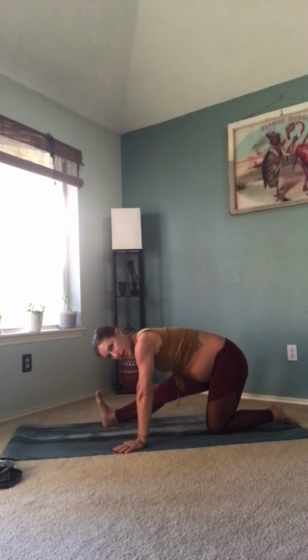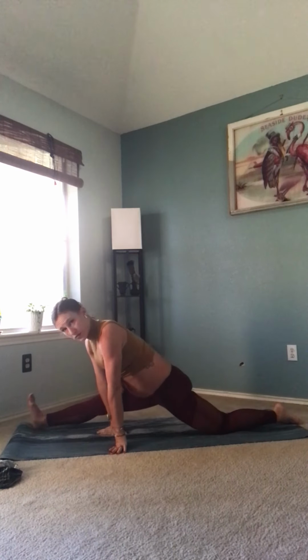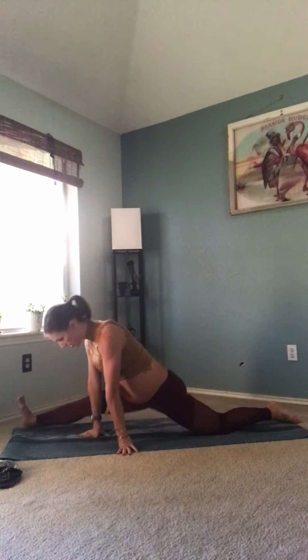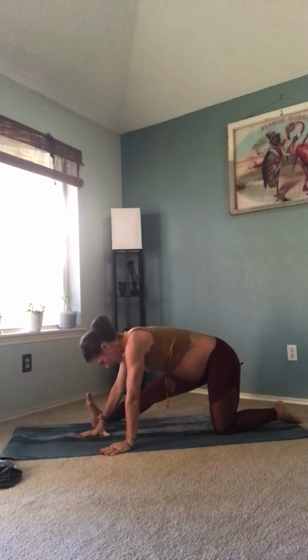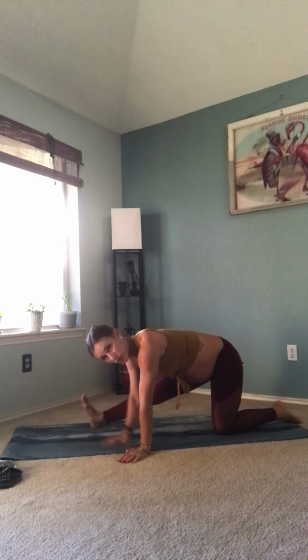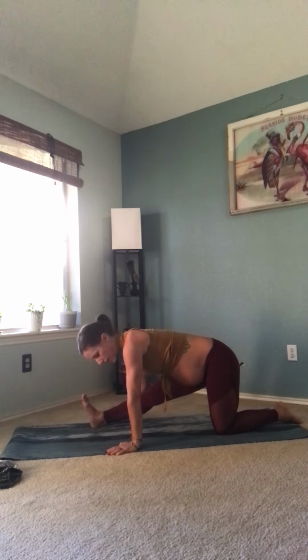We can stay back here. We can flex those toes back more. Or we can slide forward. Ultimately, that longest variation of the position being that full split. Definitely only go as far as what you need. Now I've walked both of my hands inside of the leg to give space for my belly. You can split that leg if you want.